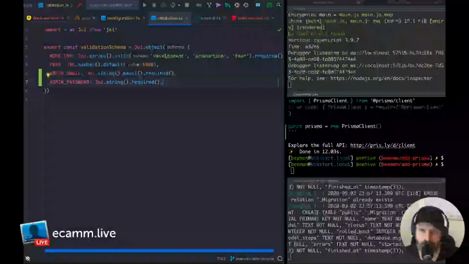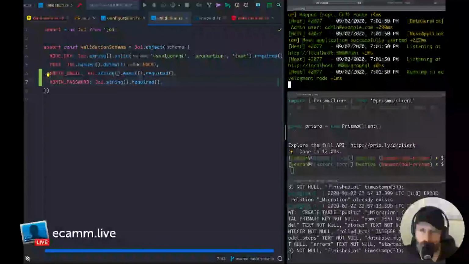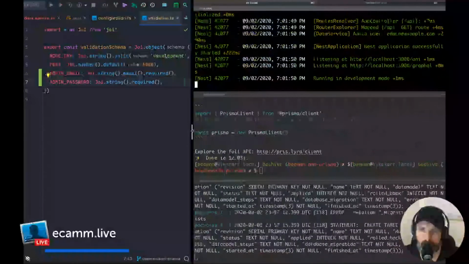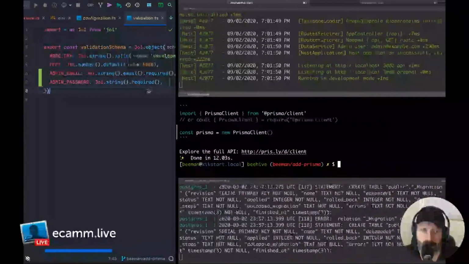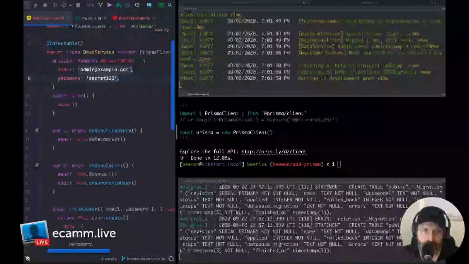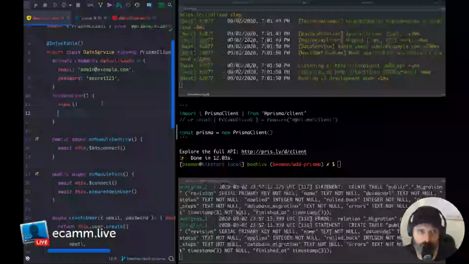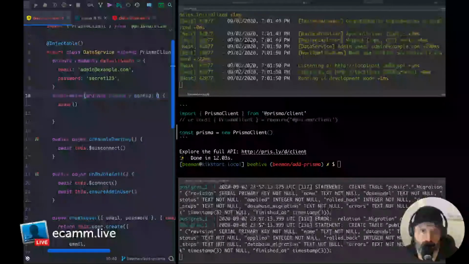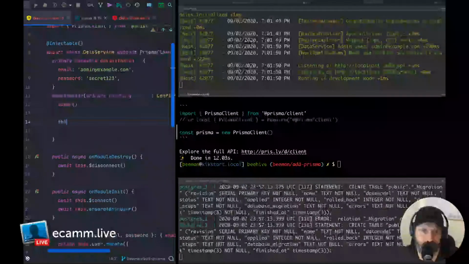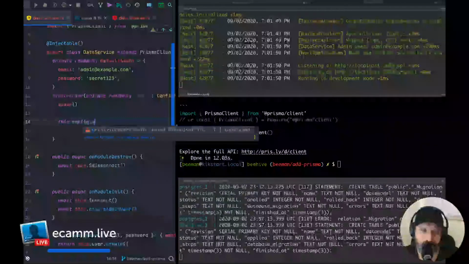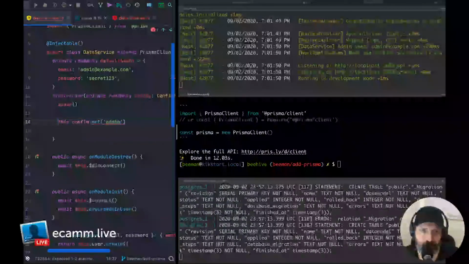So let's save this. It will rerun the validation. Now, what we want to make sure is that we're actually getting a hold of this data that we passed here in env. So inside our constructor, let's inject the private readonly config, which is the ConfigService from NestJS config. And in here say this.config.get admin.